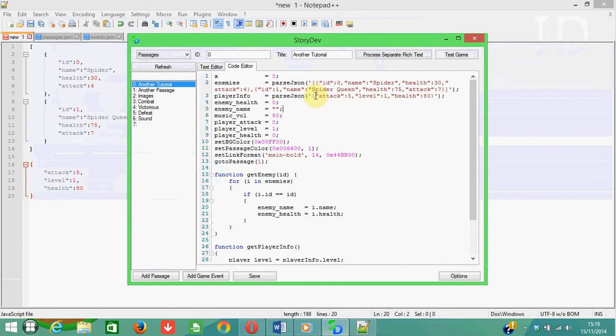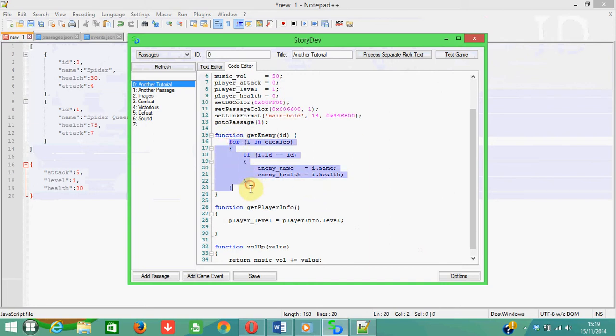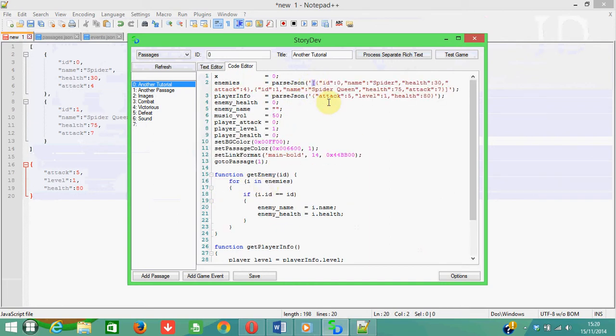Now I'm not going to teach you how JSON works, because I'm going to assume that as a programmer I'm sure you know what JSON is and how it's structured. Basically anything opening and closing with a curly bracket is defined as an object, a JSON object. So basically I don't need to do this loop, for example, which is what we're doing with the enemies, because when we use the open and close square bracket, that is defined as an array, and within that array are many objects, as you can see.